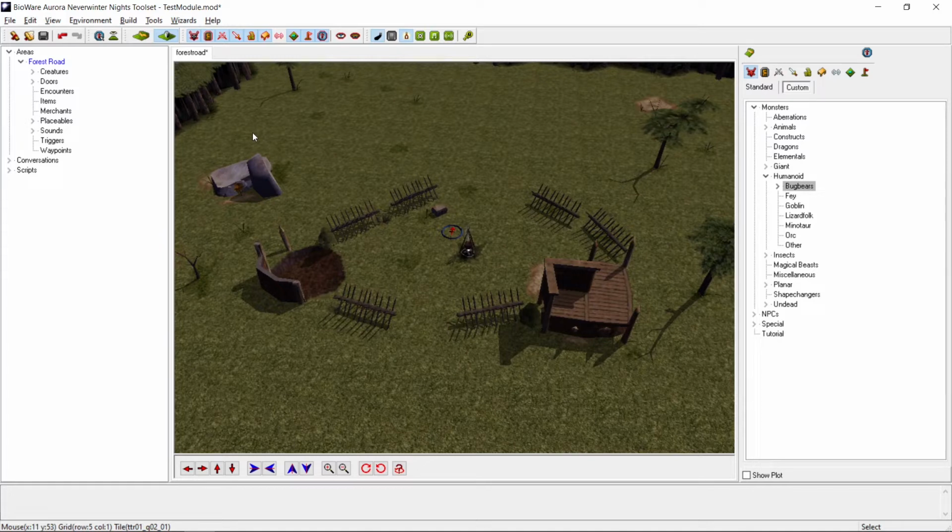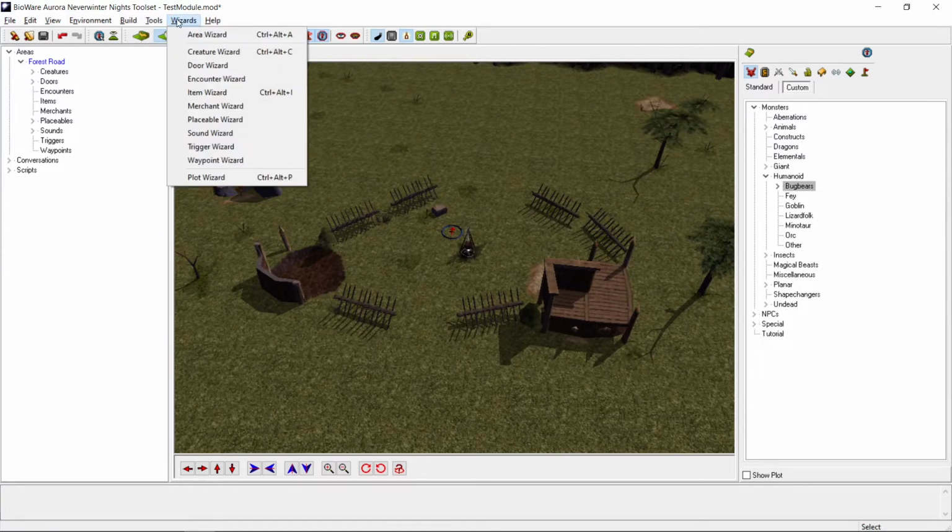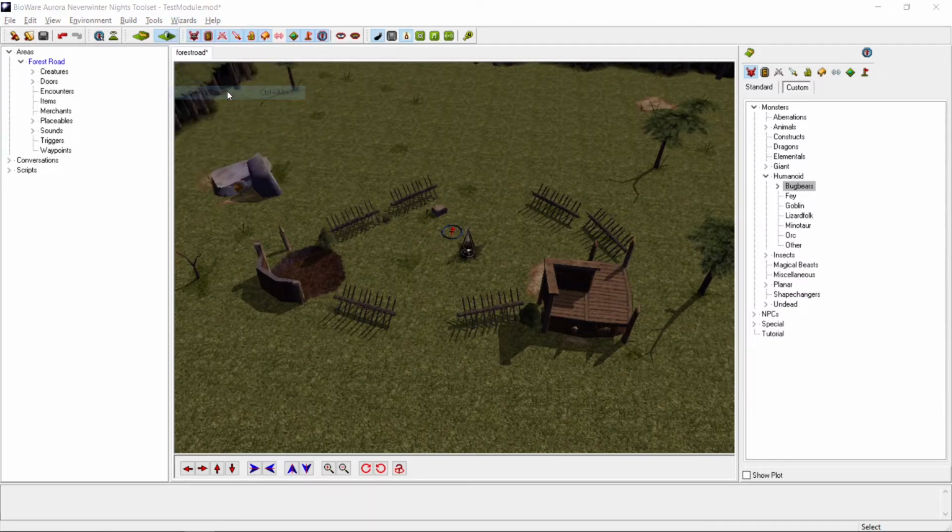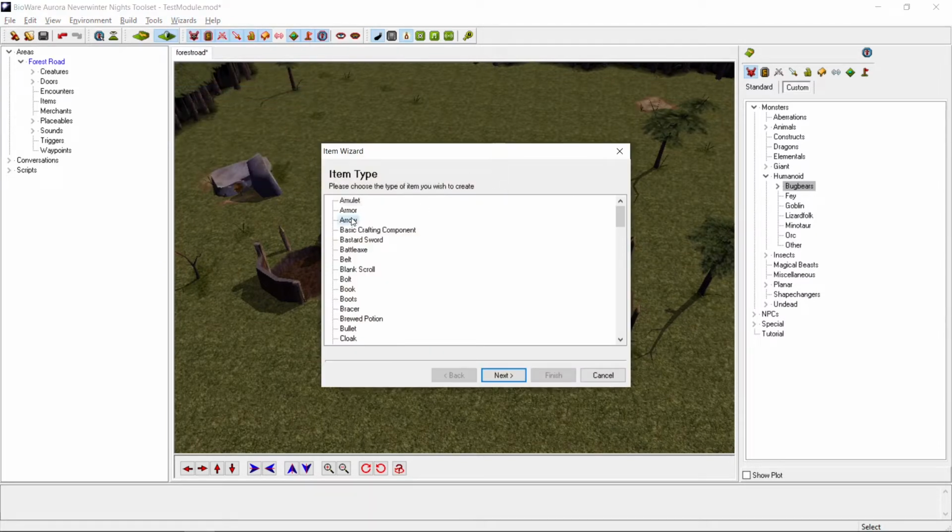Let's open up the item wizard and decide what kind of thing would thematically fit for this bugbear. I was originally going to make this a two-handed club, but alas, that is not a weapon type in the base game. And a one-handed club seems a bit puny for a chieftain, so I decided to go for the next best thing and make a great axe.